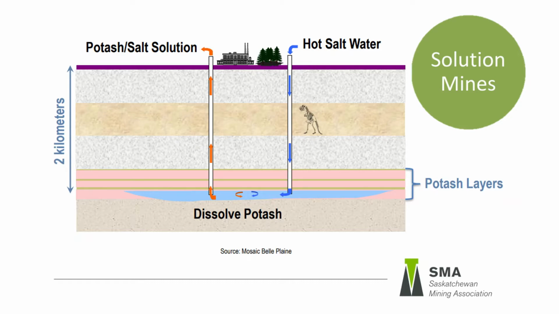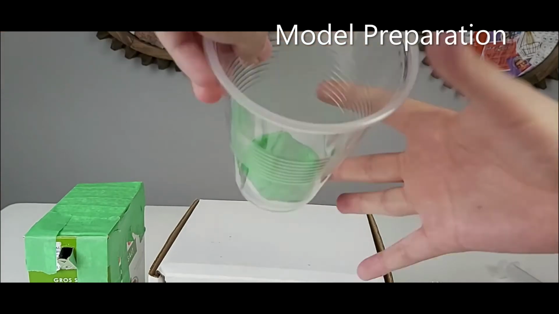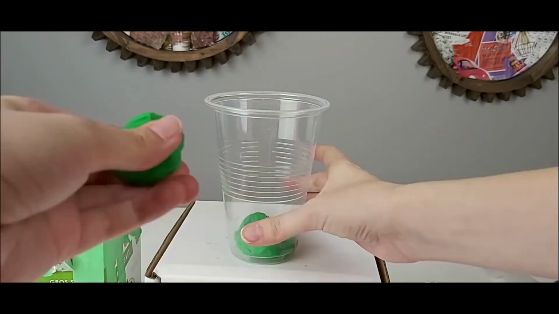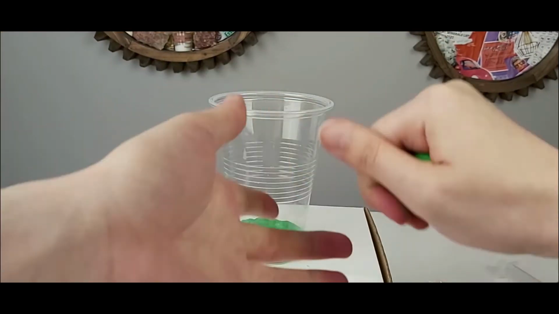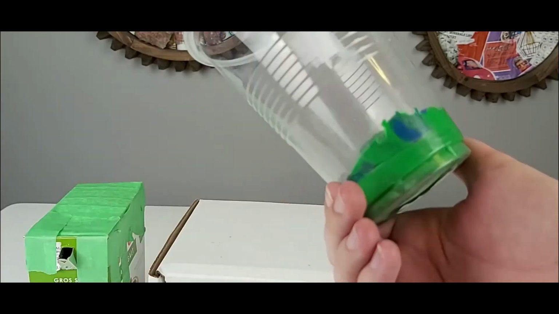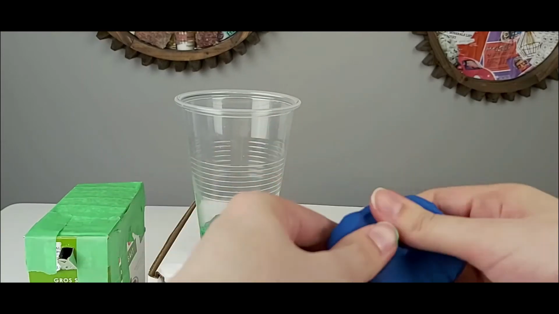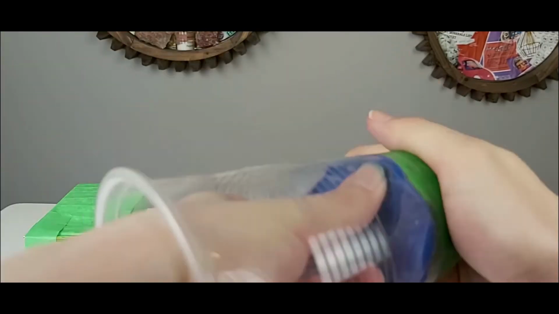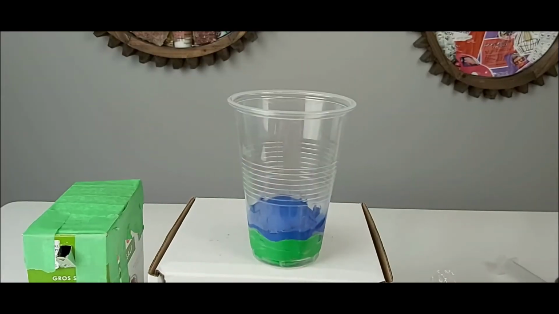Before groups begin examining the materials and designing their plans, you can guide learners to help you set up the preparation for the models, or you can set up the preparation for the models yourself beforehand. Model preparation. Prepare cups with a layer of plasticine at the base, a middle layer of coarse salt, and a top layer of more plasticine. You may want to prepare some smaller pieces of plasticine ahead of time so it is a little easier for students. Make sure each plasticine layer has a good seal with the cup so that the water or air does not move up or down the sides of the cup or in between layers.